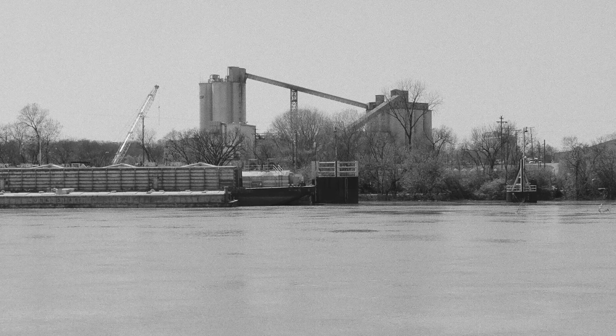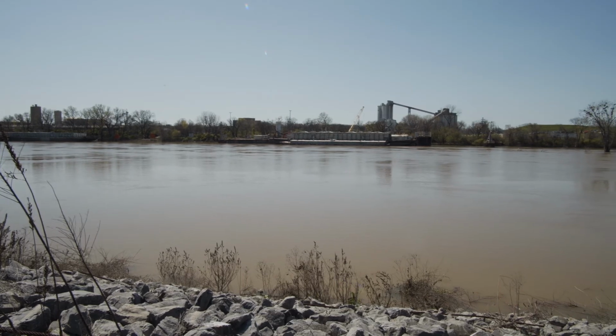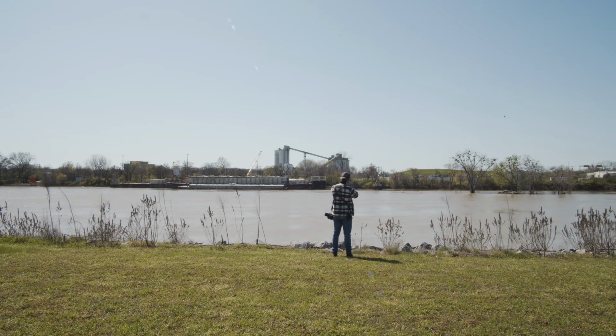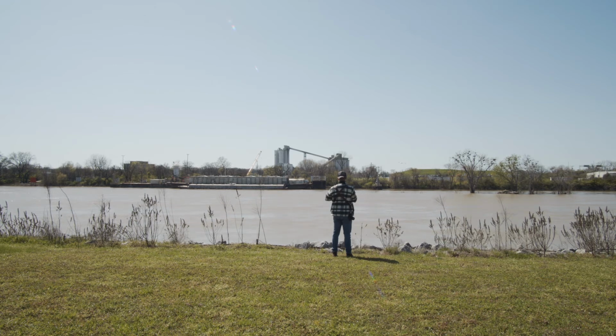Let's do the exact same thing, but let's get an average. Start looking around. We know where the brightest spot is, to the left, so it's saying f14. And the rest of the sky is a 12.7, so f14, put that in there as the brightest spot. We know where the darkest spot's at, on the right side of that barge. Darkest thing I can see is an f5. Average that, wow. It's saying to take an exposure at an f9. Huh, okay. That's an average of the brightest things and the darkest things in the image. And it's saying f9. Shadows are a stop and a half under, highlights are a stop and a half over, obviously. Let's try it, just for the sake of seeing what works the best here.